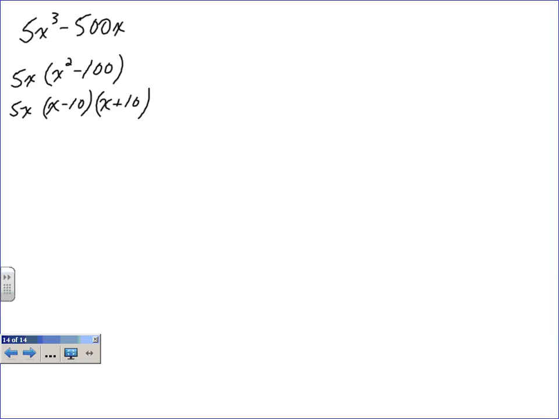My zeros are 10, negative 10, and 0. Those are the three places where it crosses the x-axis. Negative 10, 0, and positive 10. And you can see where we get an S-shaped curve. Here's negative 10, and of course the origin, and there's positive 10. And we don't have to graph. But what we're after here, and the reason why we factor, is to find the zeros, find the roots. Sometimes they're real, like this case. Sometimes they're imaginary.